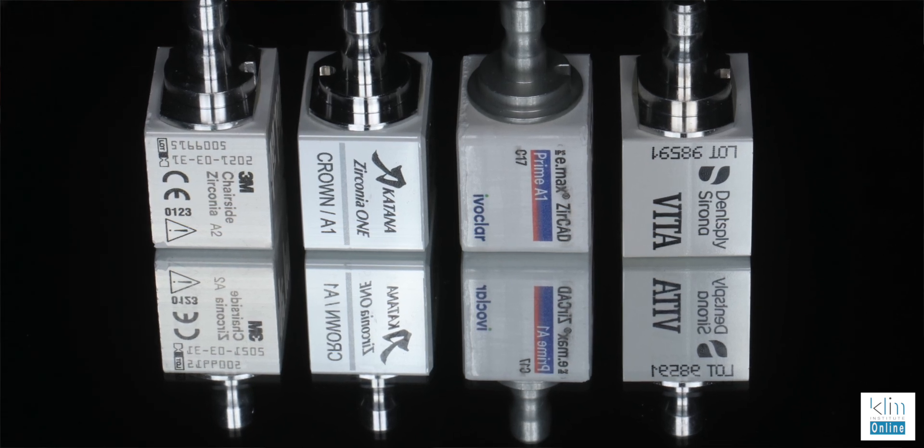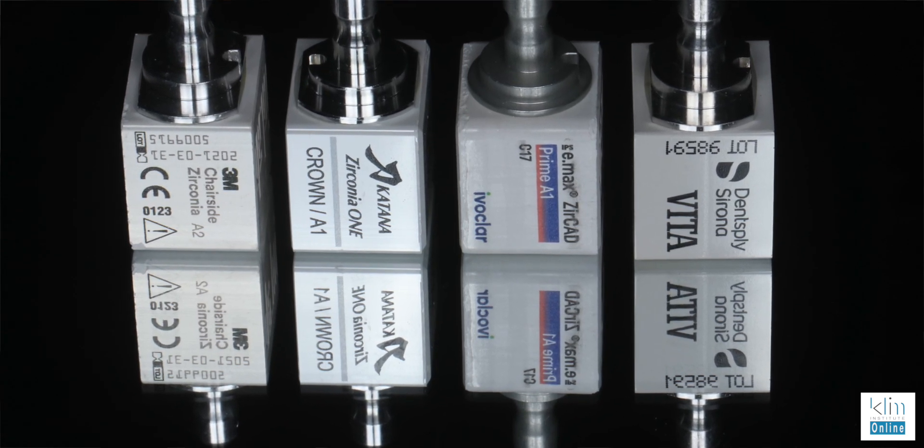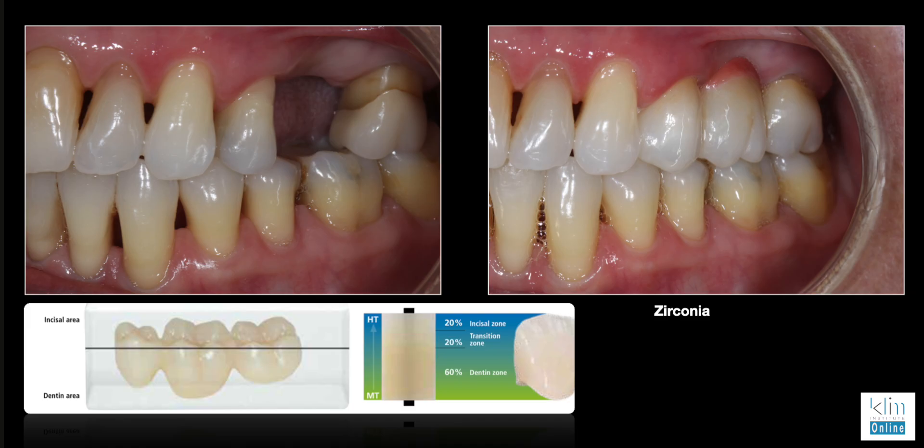Then we were introduced to Zirconia. I had that first MCXL dry mill and all we had was 3Y — that was a little tough to make those things look good, but they're strong. Look at the plethora of materials and brands we have within Zirconia now. Zirconia has been a major core of my practice with my elderly clients that have subgingival decay, and we're just trying to give them quality of life so they can chew and enjoy their life.